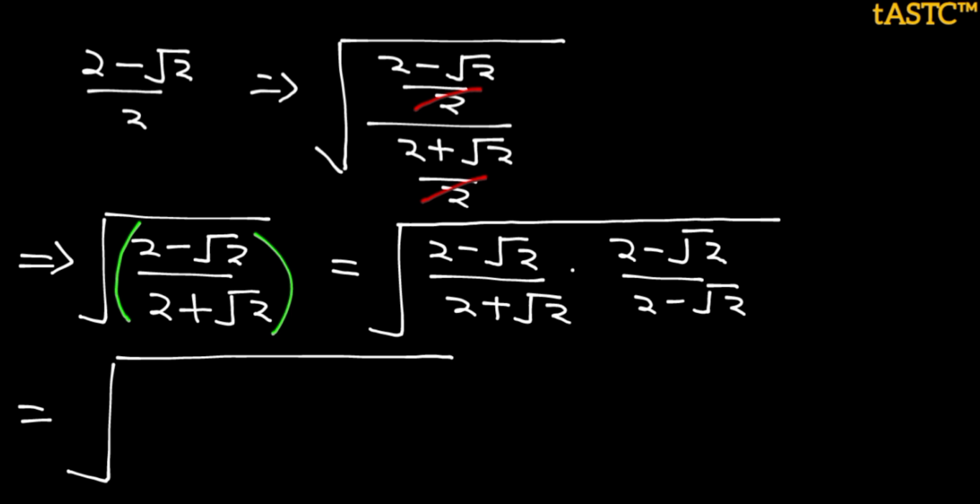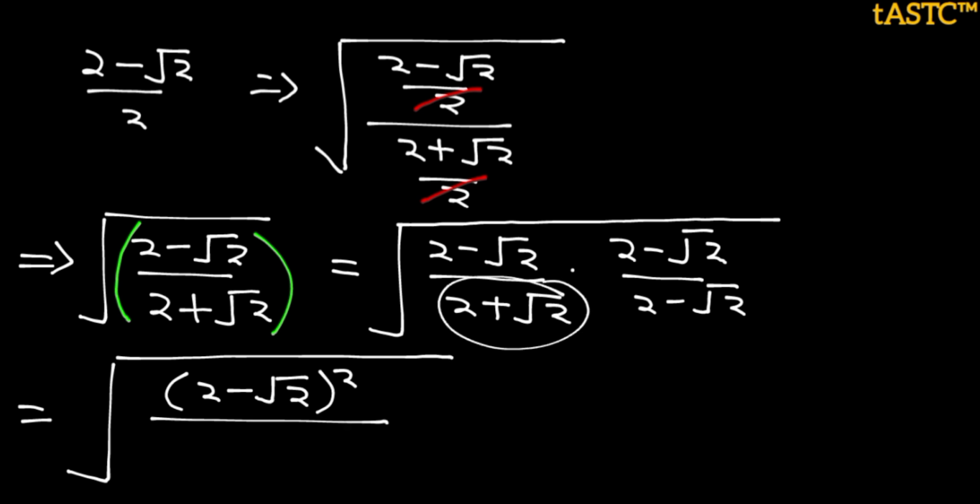Now, we first need to take this stuff and multiply it with this. Now, if I wanted to do that, that would actually be useful. But in order to do that, I'm actually just going to leave it this way. We know this obviously means a 2 minus a root 2 all squared. And this will be divided by this stuff. Now here we have a 2 plus root 2 multiplied by 2 minus root 2.